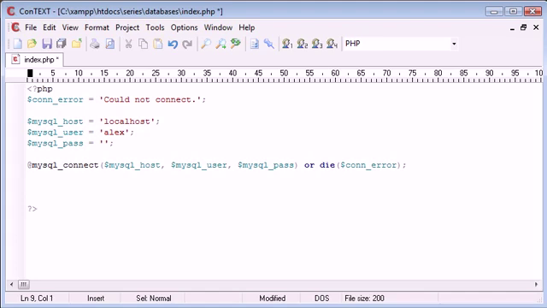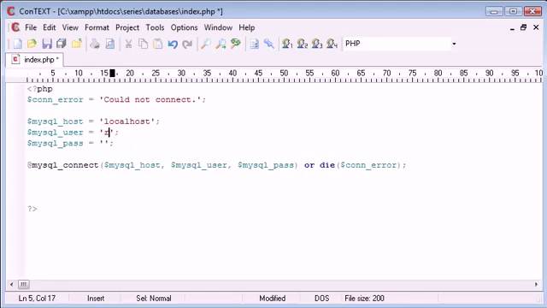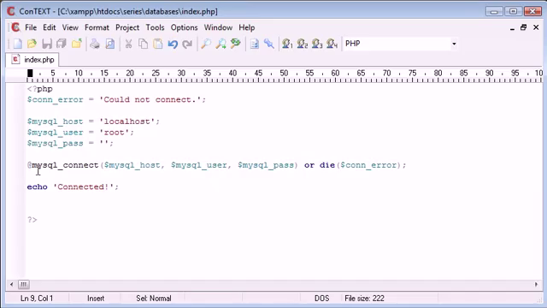So we've connected to our database successfully. Well, we haven't at the moment, but let's just type in root. Down here I'm going to say echo connected. Pull that up a bit more, and we can refresh. So now we're saying connected because we're not killing the page at this point, because we've connected, so we are going to run this line. We're going to change this a bit later on so it's structured a bit better.